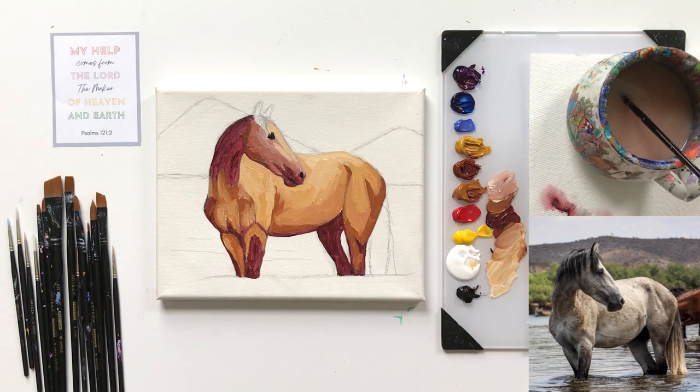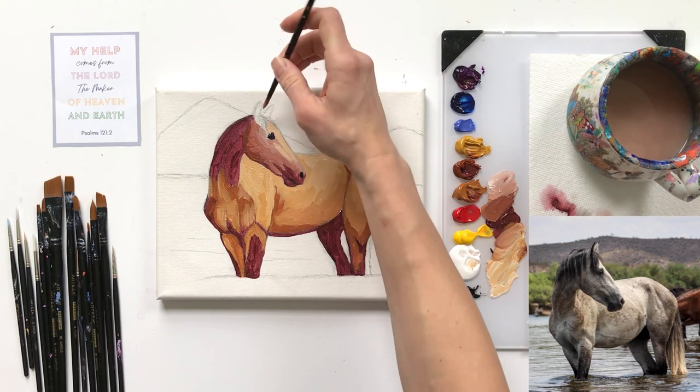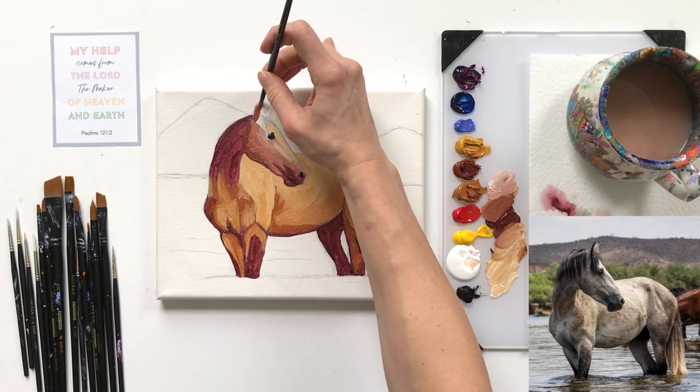Now we can't forget those ears. I'm gonna mix up Prisma Violet, Burnt Sienna, and Raw Sienna. That's the same color as what I'm mixing right here. My colors are still wet, the ones that we previously mixed on my paint palette, but just in case yours are dry, those are the same colors.